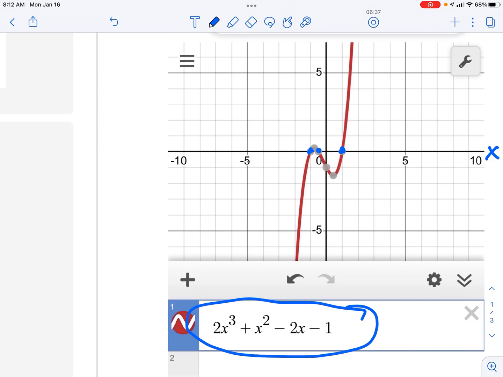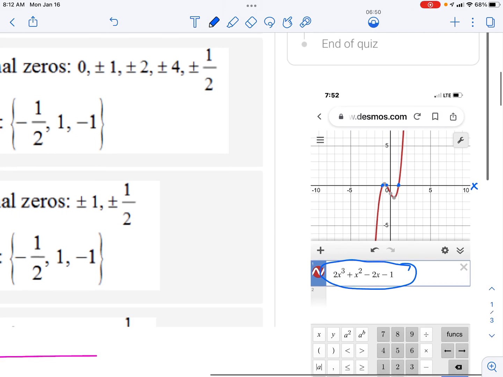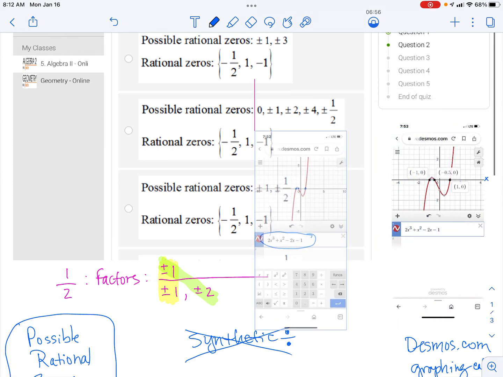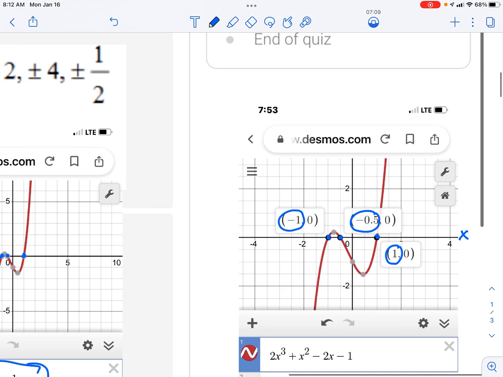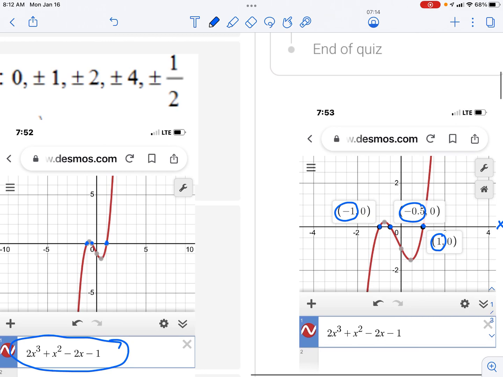Whatever the x value is, if you plug that back into your function, and it's a real rational zero, then it's going to make your equation equal to 0. There will be no remainder and it will be equal to 0. The second part of this graph is nice because if I touch each one of those dots, it actually gives me the value of x on each one of those. They're truly touching the graph at those particular points.